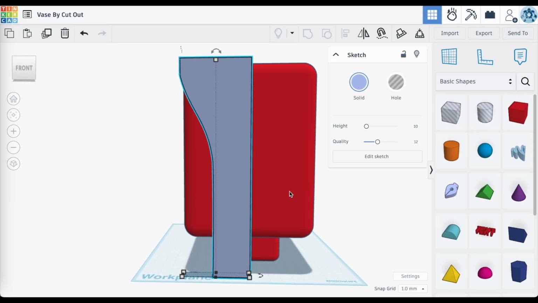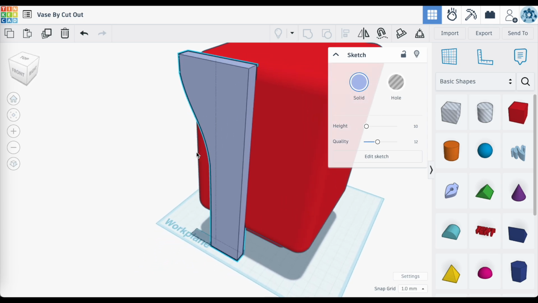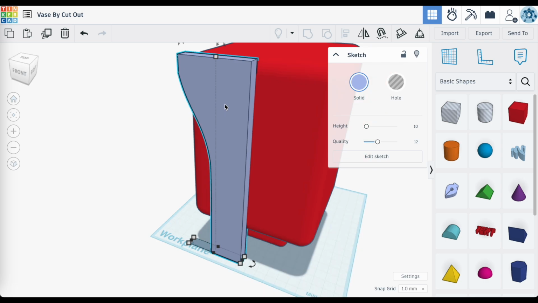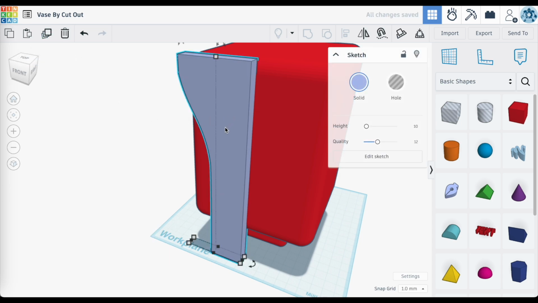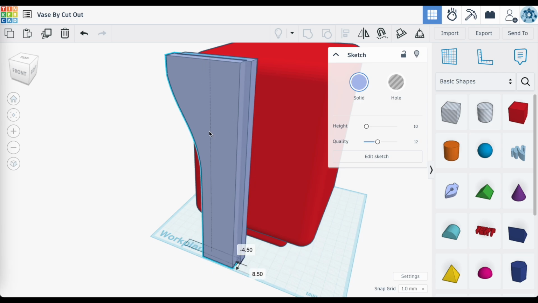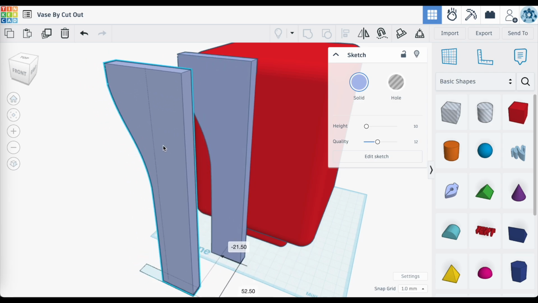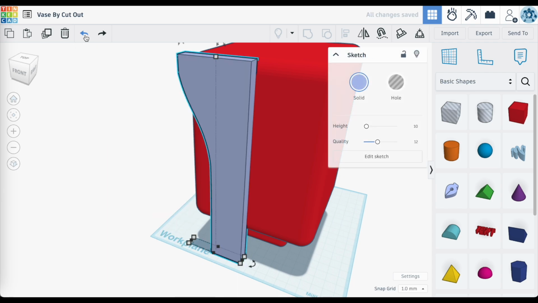All right, now at this point, I'm going to select this and we're going to create the other half of this shape to complete our soon-to-be cutout. So we'll take it, press Ctrl D or duplicate. Now, when this happens, it's going to look like nothing has changed. But in fact, if I click on it and drag it out, you can see how I have now a duplicate there. Let's undo this. But while it is selected, what I'm going to do next is mirror or flip it by using the mirror tool or pressing M. And I'm going to flip it along the X-axis.